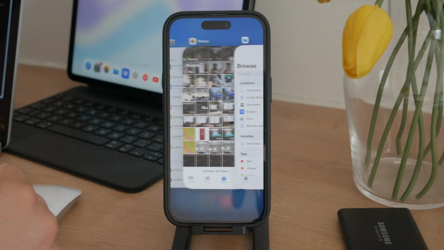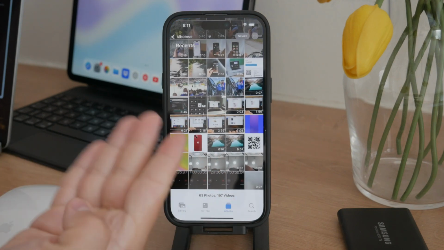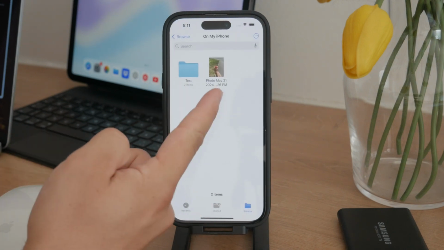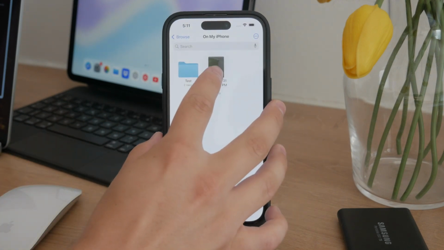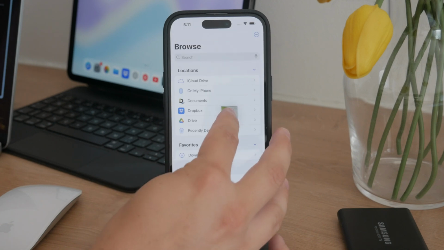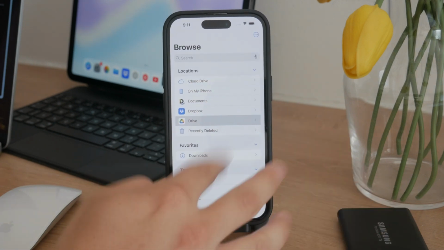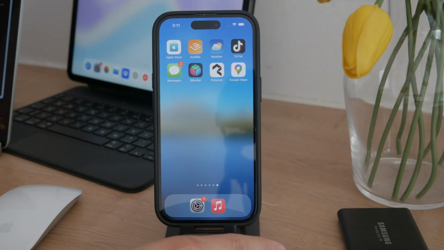You can now browse through your files on the actual drive, and if the photos you want to transfer are already in the Files app, like stored on your phone but still within the Files app, you can simply find them in there and select them, copy and paste into the folder of your external storage. So that's pretty simple. You can also just grab them like this and move them to the external drive.